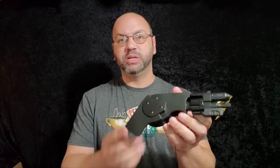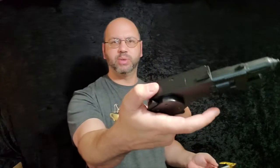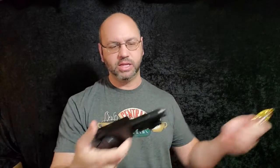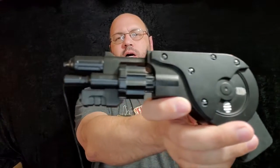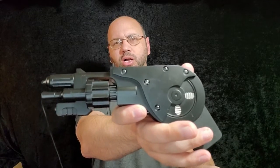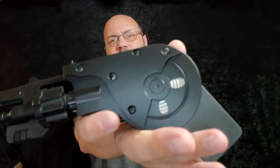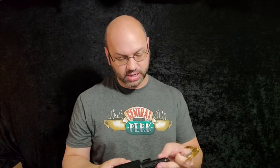It's got a flip-down piece here, which is kind of cool. It gives it that gun look, so now you can grab it and have the gun look. It's got a button up here. It's got a button in here, so it's got dual functionality. One winds the thing up, one shoots the thing. It's very, very cool. The detail is really nice. It's got a nice flat black finish mixed with some gloss black finish. And then it also has some silver in there, which needs some black wash and stuff like that. But it's very, very Art Deco, which is, of course, what Batman really kind of looked like in that movie.